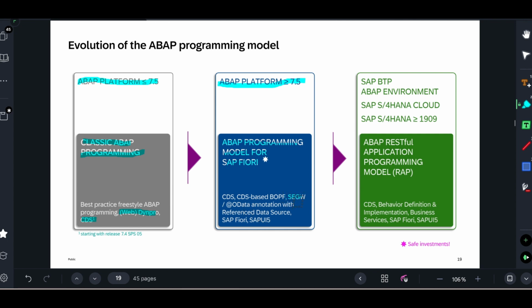This is what customers heavily invested in, and you could see lots and lots of custom developments done with SEGW. The superset of SEGW is BOPF, the business object processing framework. This is basically a previous version of the RAP programming model.